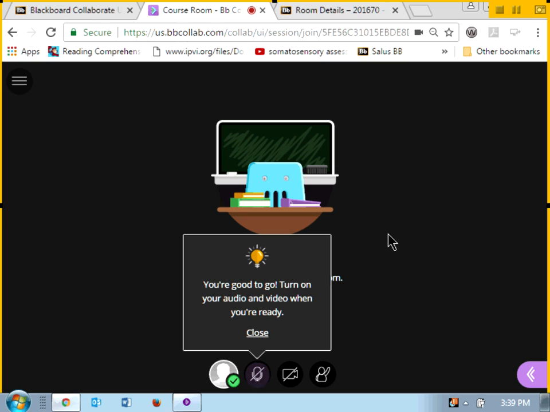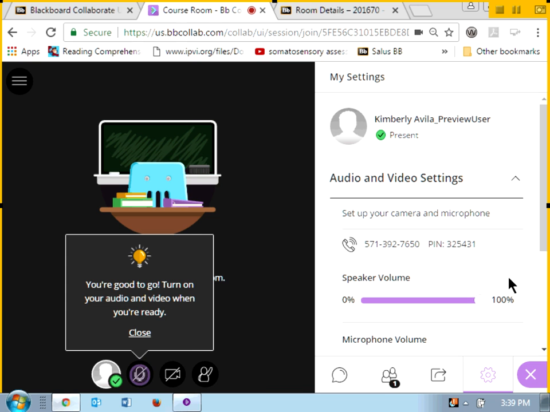This is pretty simple, and I think some of the biggest things you'll have to be comfortable with are, of course, being able to sign in and log in. If we do have a guest, I'm able to send people guest links to our site so they can log in when we have guest speakers. Or if for some reason you cannot get onto your computer to log into Blackboard, I can send you a guest link to that session, or your professor can as well.